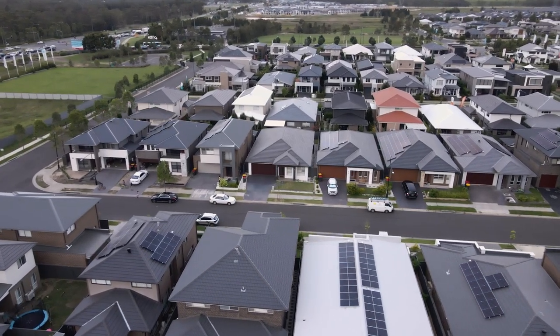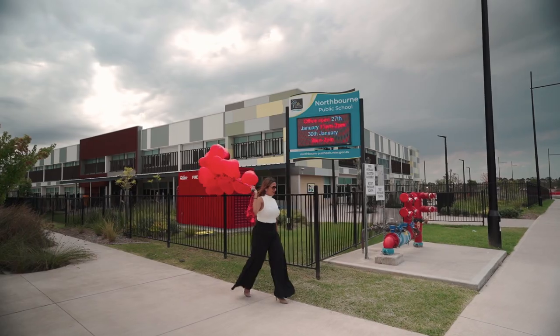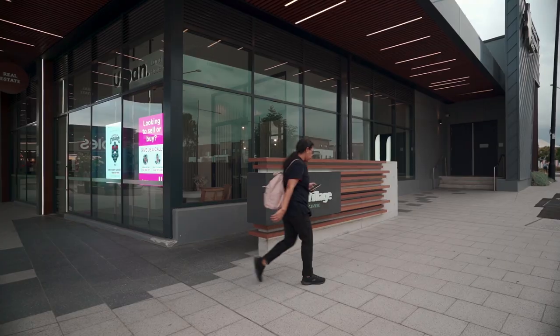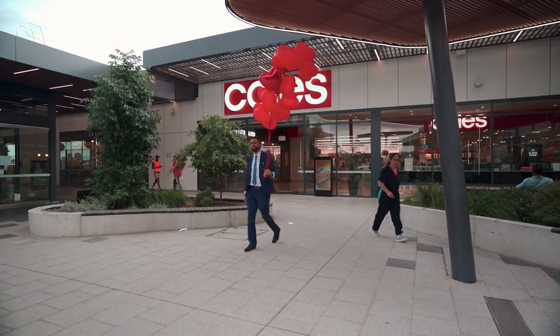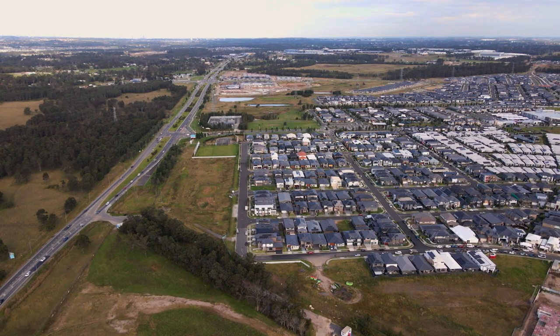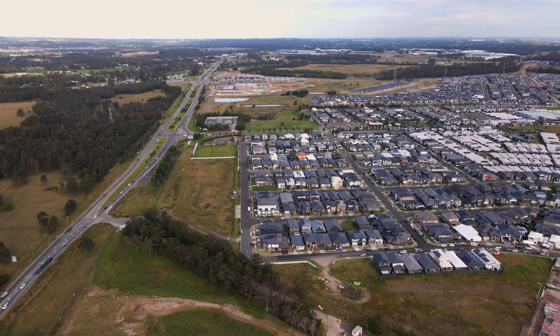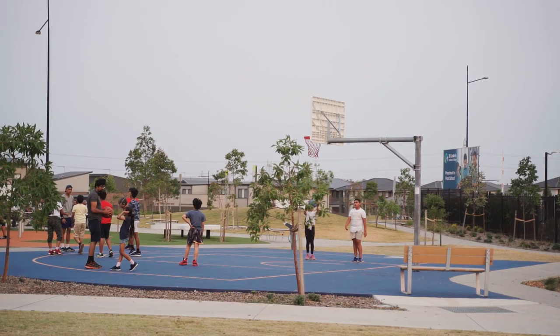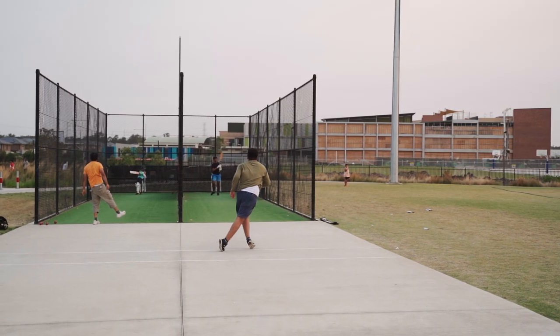This stunning home is one of its kind. We are located within walking distance to Northbourne Public School, Parks and Playground, and Illara Shopping Village. We are only a few minutes away from Sydney Business Park featuring IKEA, Bunnings, ALDI, and Costco. The convenience attached to this location is unmatched.